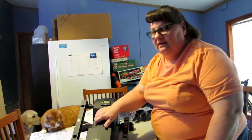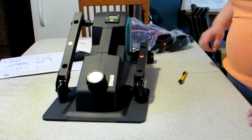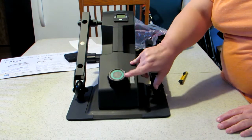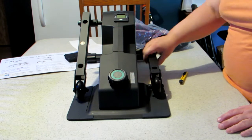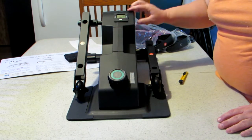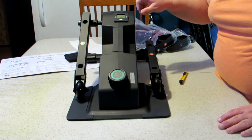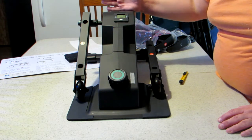Go ahead and get you zoomed in so you can see it real quick. Okay, there you go. Scoot in a little closer. See, it's like the color my husband picked out. It had a choice of, I think, teal and royal blue. He liked the teal. And it has a little display here, which is really nice. It's already coming on, so it must have a battery of some sort somewhere.